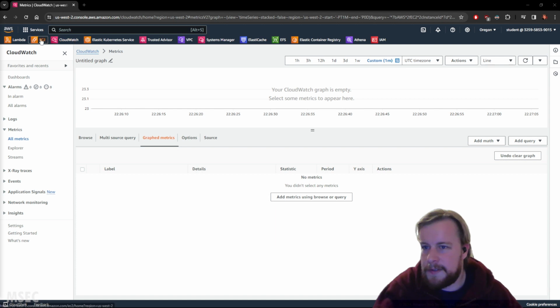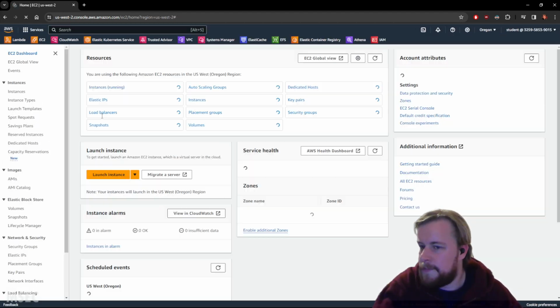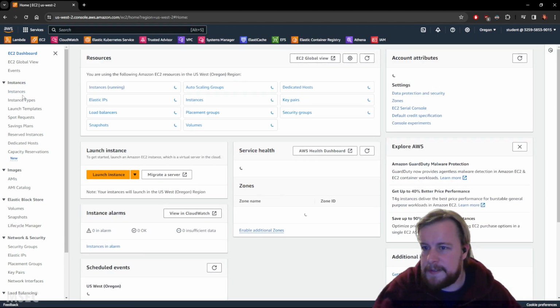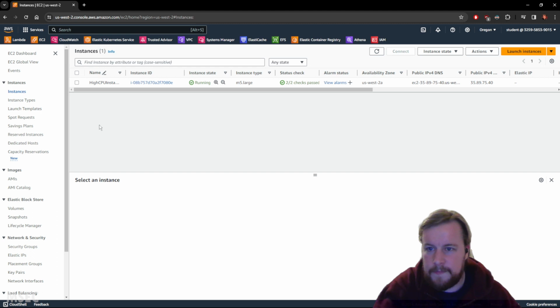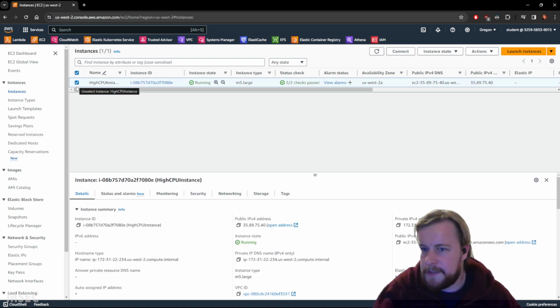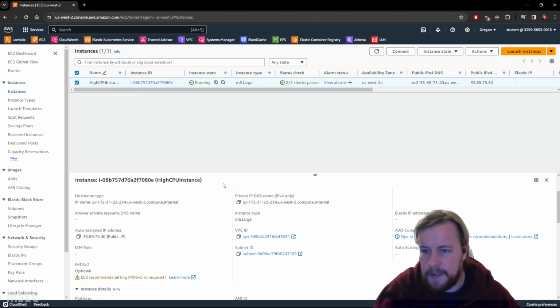Right, so go to EC2, go to our instances. Oh, there we go, there's the one with the high CPU instance. So we'll select that. In the instance table, we'll see a row of tabs.